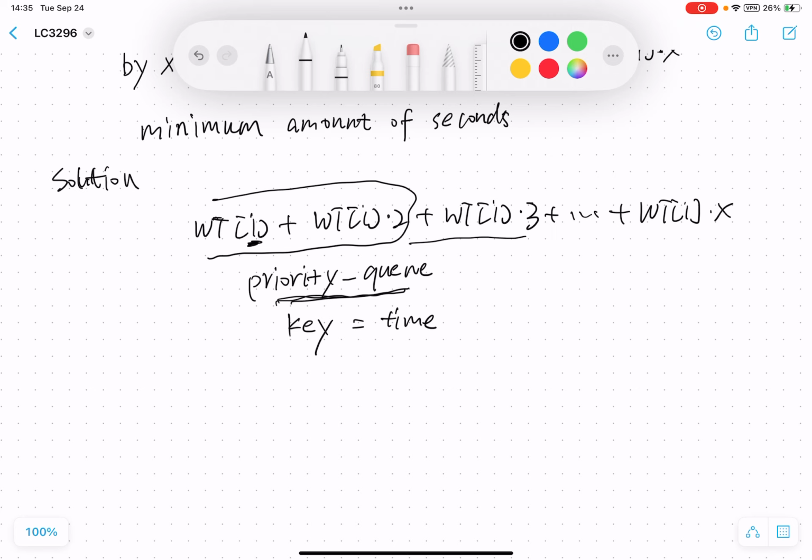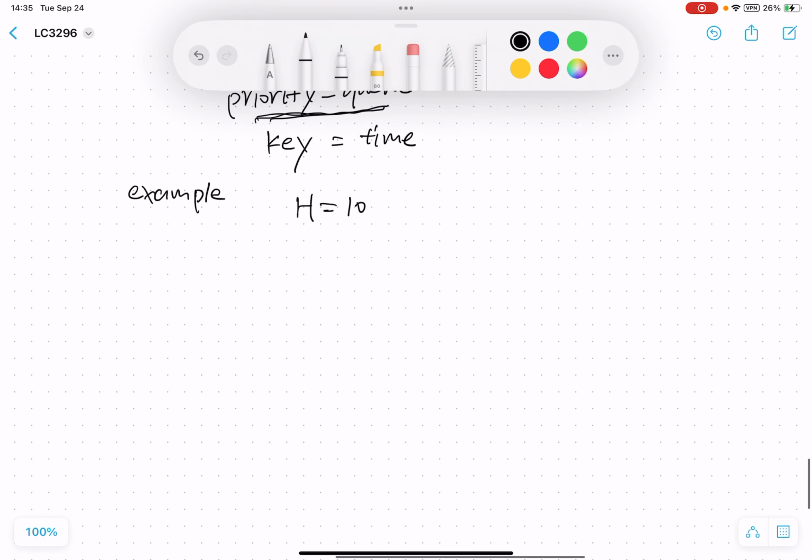Let's take the second example. Height equals 10, and the worker times are 3, 2, 2, 4.